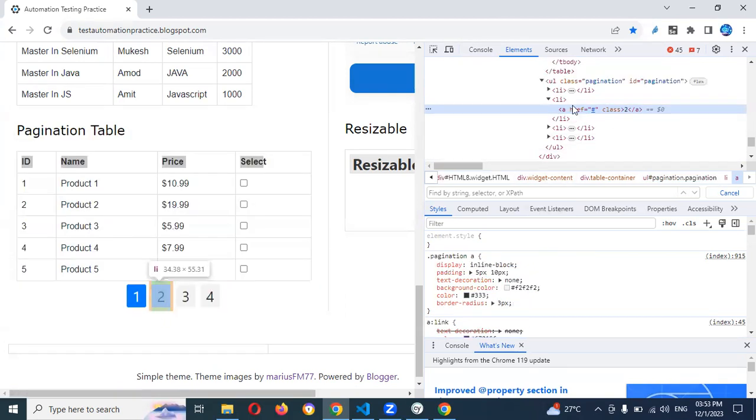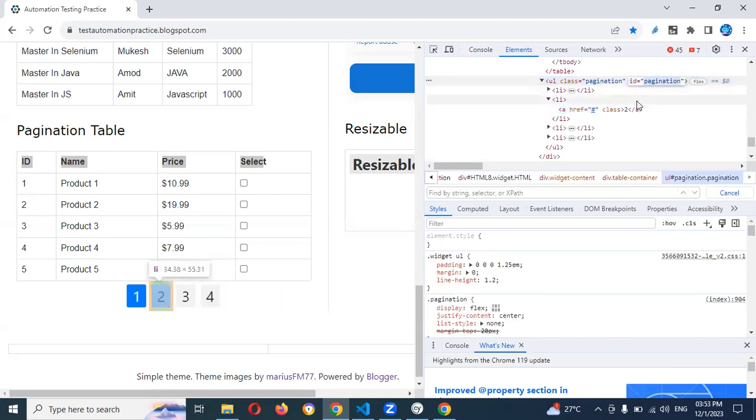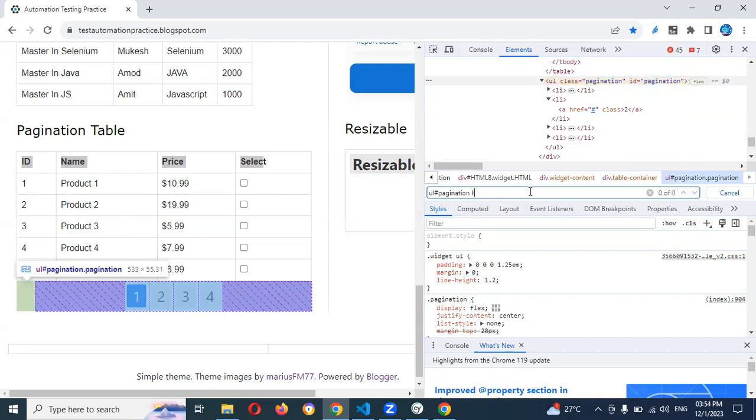If you inspect this particular thing, see here UL is present, and after that class name and ID are present. We can take both cases, and then I'm going to use it here. Now my ul hash my ID, then li.